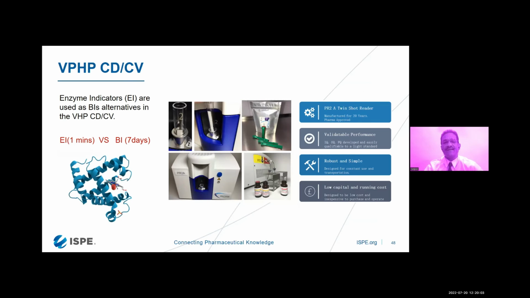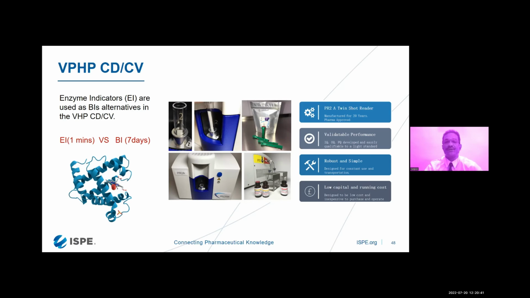In terms of BIs and CIs, which you are going to keep as per the matrix inside the chamber, that can also be defined based on the difficult-to-reach areas for the VHP, wherein you are going to place the BIs and CIs. Normally, the BIs take around 7 days for you to get the reports. Nowadays, enzyme indicators are also available, and they will give you the results immediately. So when you are doing the cycle validation, it is always better to also use the enzyme indicators, which will give you faster results, and you will be able to take a call based on the validation parameters.